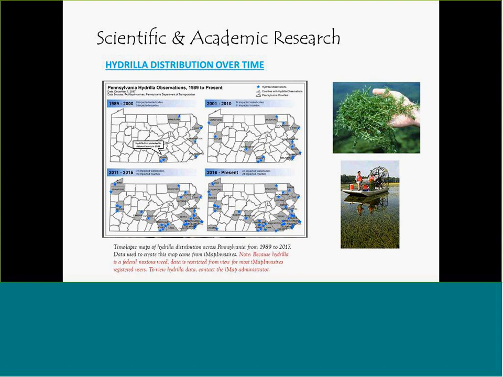And so this is actually a species in Pennsylvania that is very important. It's one that can really impact our native biodiversity. Also is a hindrance to recreational activities, which then plays into the economic part of things, where you need to spend a lot of money to treat it in order to bring back that recreational part of things. And so it's just one that we want to make sure that we have a good handle on. And so essentially, the data that was used to create these maps came from iMapInvasives, which came from you guys, our users. And so this is kind of a neat way to see that data in action.